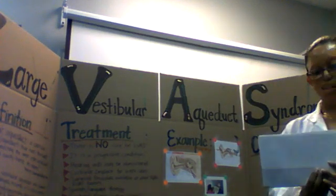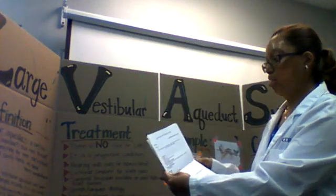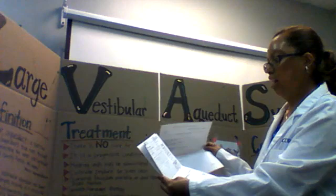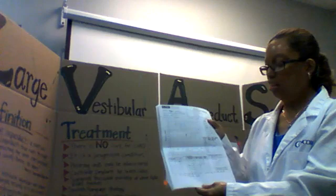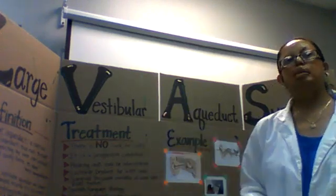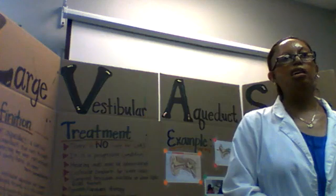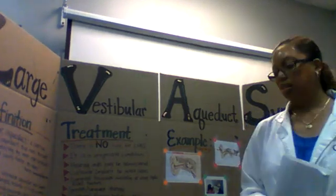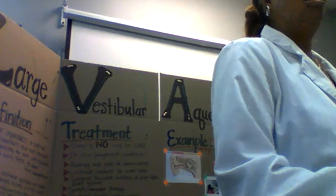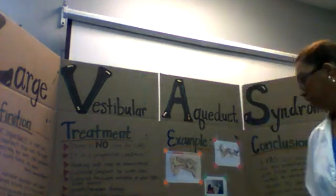I also brought in one of his exam results, just so you could get an idea of what the exam is composed of. It'll show you the actual diagram of where he has most of his hearing loss. I think the left side is worse than the right side, and basically this condition, he has to be monitored every 3 months because it could go up and down based off of if you have a cold or if he had any kind of head trauma, like if he was running and he fell, that could have caused some hearing loss. So he has to visit the doctor often. He also has an ENT specialist. So he has an audiologist, an ENT, and then he has all his other primary doctors.